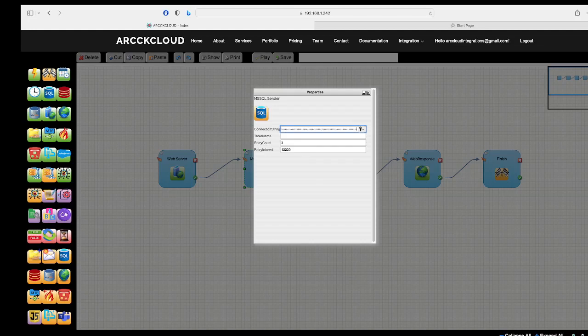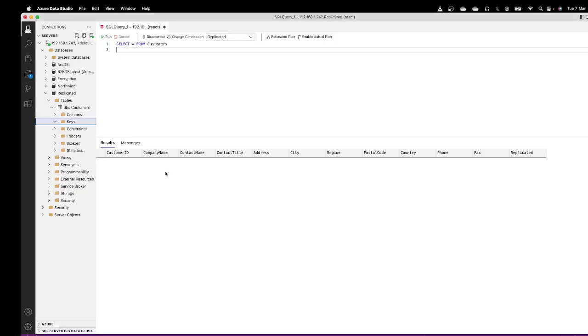For the database, we'll insert into the customers table. So the customers table in the database replicated. So we'll peek at what's inside, and so there's no record in there.